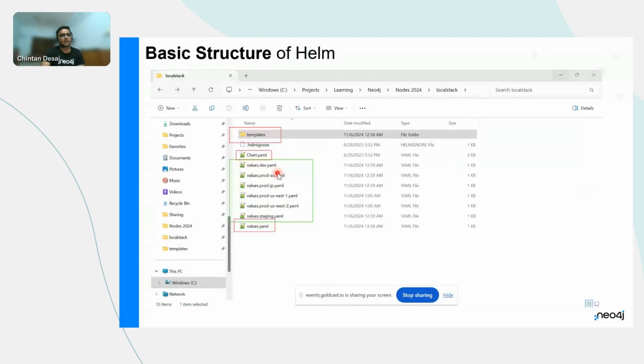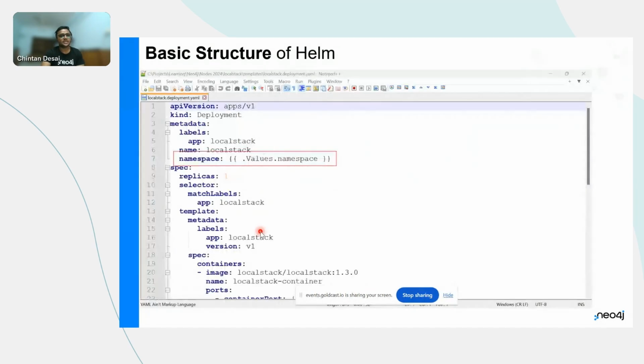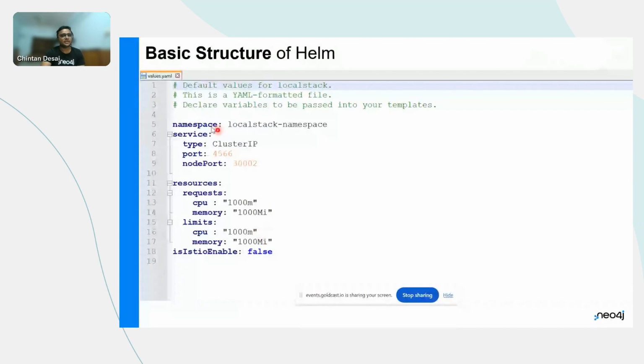Then the third important part of the Helm chart is the values file. As you can see, in the values file, I have some configuration. It's plain YAML configuration. It follows the YAML structure, and you can define configuration that can go up to multiple levels. For example, the namespace configuration I have given, and in the service configuration, I have defined another level which has type, port, node port, etc. And then resources. So how do these values come into the picture?